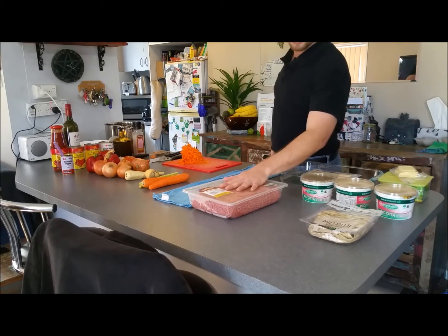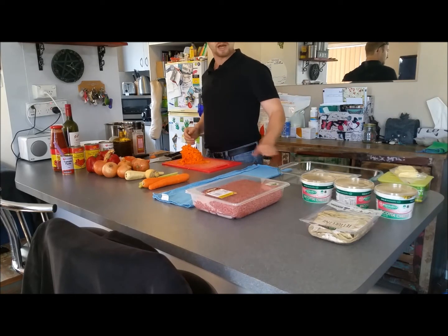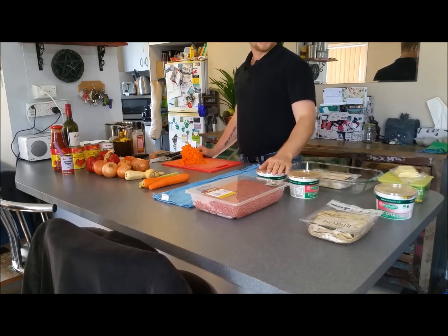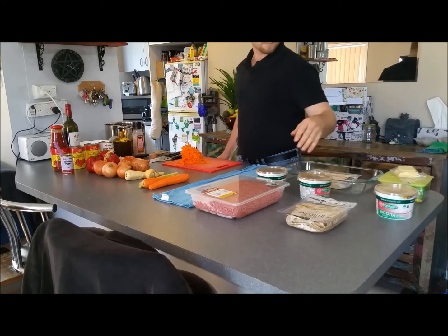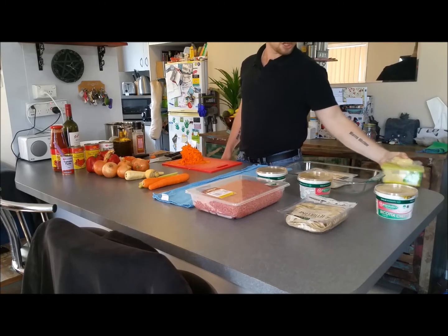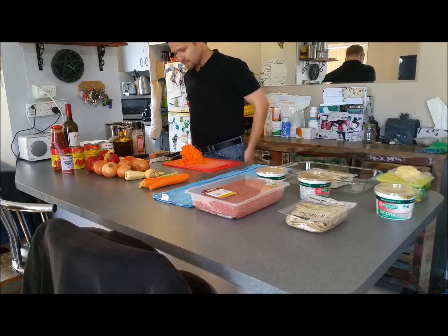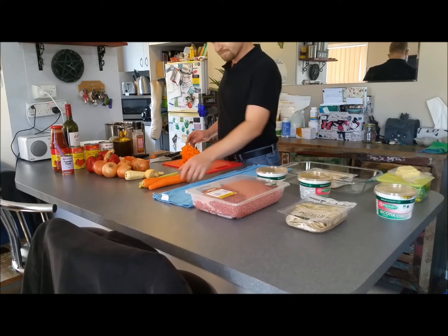We're using 2 kilos of mince to go over both the lasagna and the spaghetti bolognese. We've got ricotta cheese to go between layers in our lasagna. I'm using wholemeal fresh pasta for both the lasagna and the spaghetti bolognese. And we've got cheese to go on top of our awesome lasagna. Well, I'm just gonna continue preparing these vegetables and I'll see you in a moment.